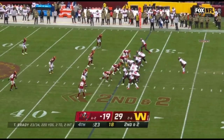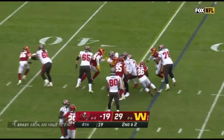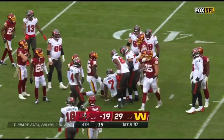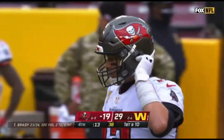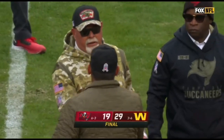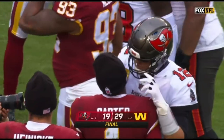How I was feeling in that game, and I remember that feeling, and I want to play like that again. Sounds like a guy who's starting to become a little bit more cognizant of how to operate in this league. So maybe a good sign of things to come for Washington. A really good sign. One of the bigger upsets in the NFL so far this season. Bruce Arians and Ron Rivera with the handshake at the halftime break.